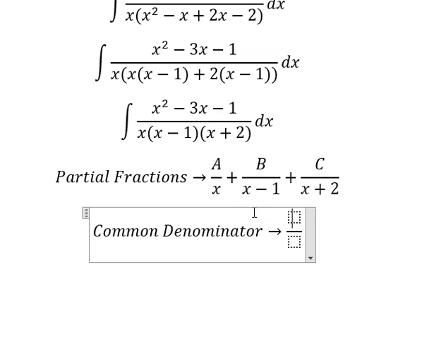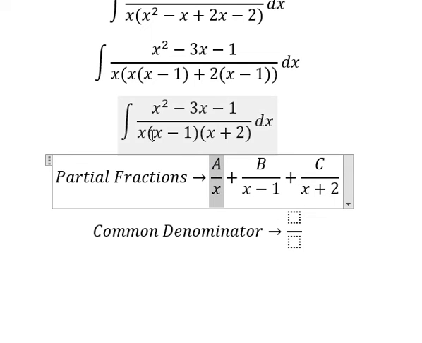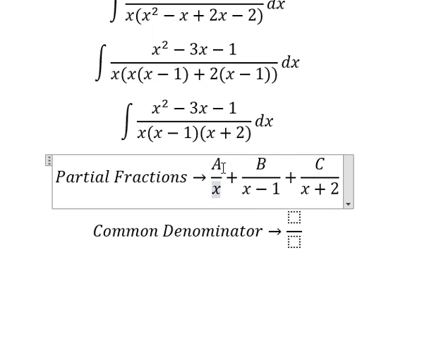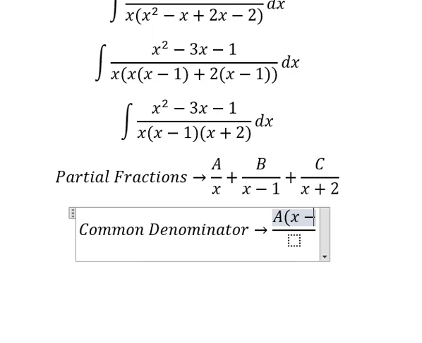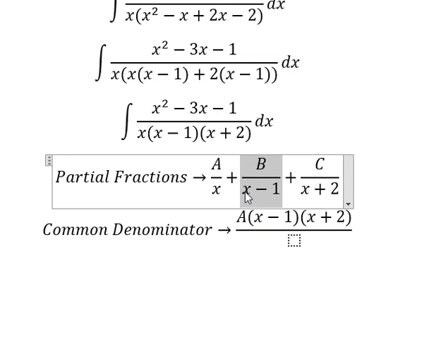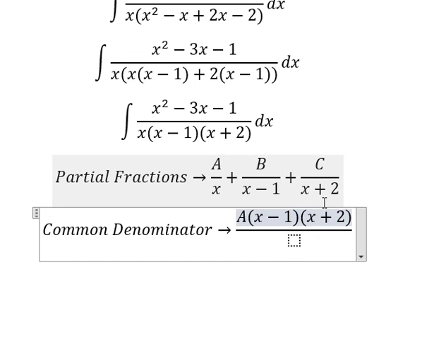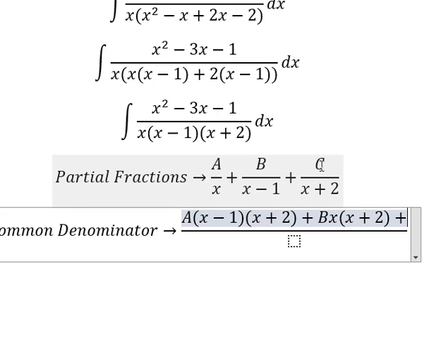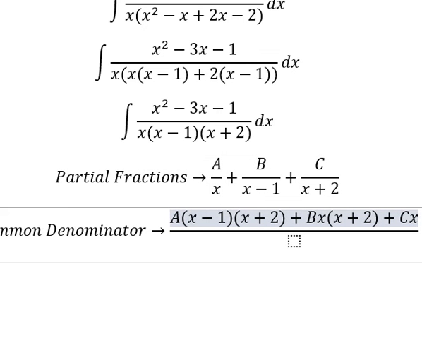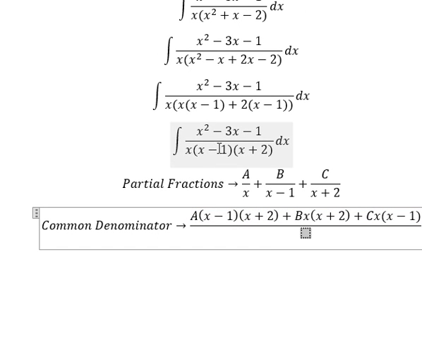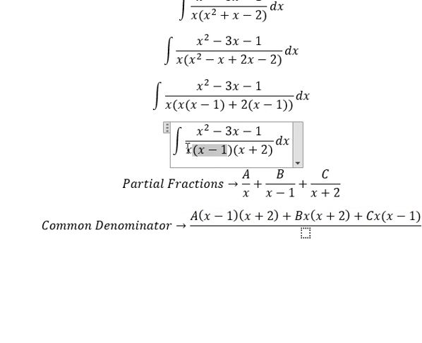About this one, it is missing s minus 1, s plus 2 in here. So we need to multiply by s minus 1, s plus 2. About this one, it is missing s and s plus 2. So capital B multiplied by s and s plus 2. Now we do similar for C.